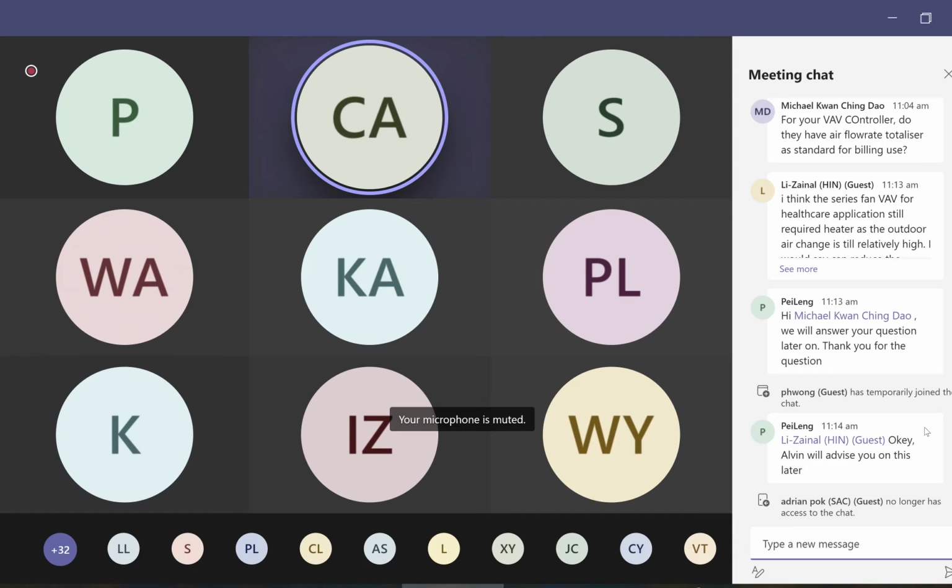And next question is asking what's the normal pressure drop for a VAV? It's normally 20 Pascal, if you're not considering add-ons or options like multi-outlet box or electric or water reheat. So you can use this number, 20 Pascal, for all your different flow, different box sizing. So just one number, so it's easier for you to do your calculation.